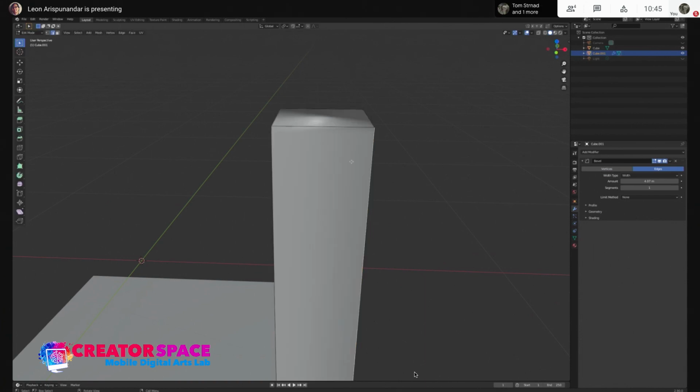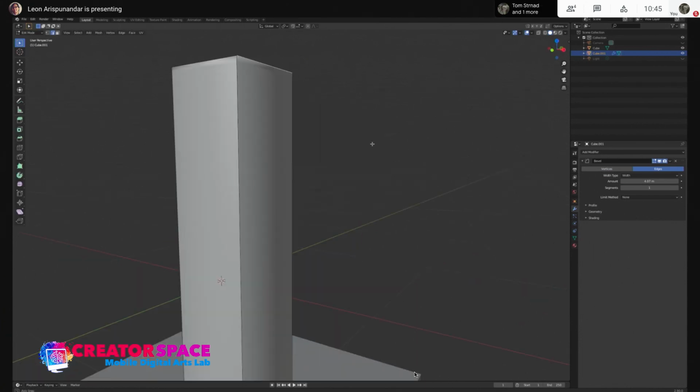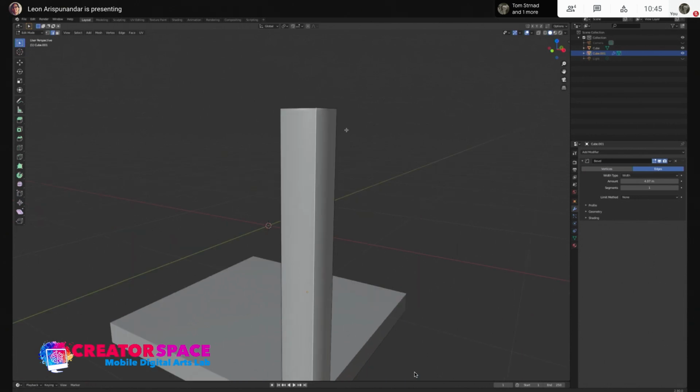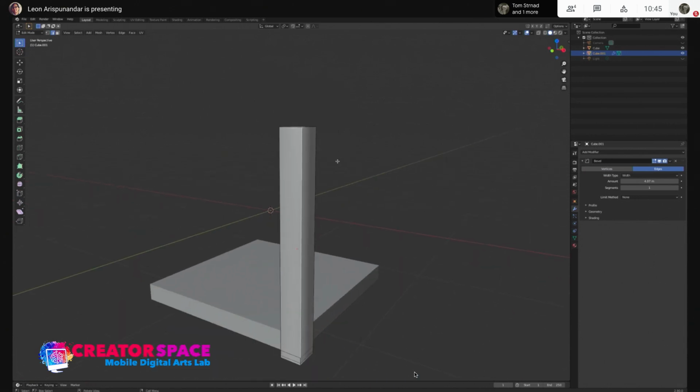Getting close there. Aha. Okay. Sorry. I see what the problem is. Let's go back a little bit. I'm going to undo this. Let's see what the problem is.